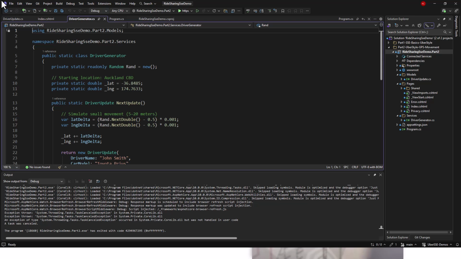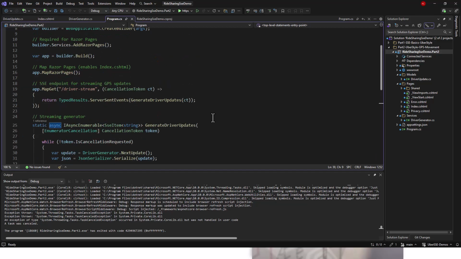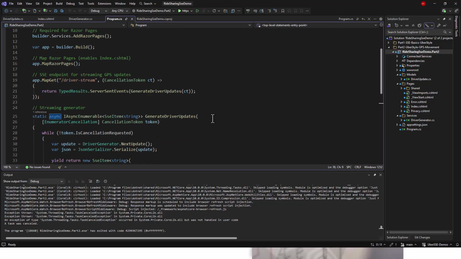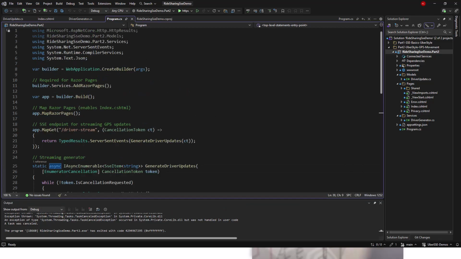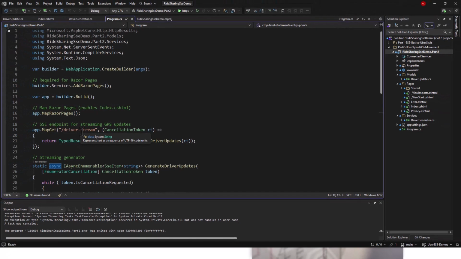Now comes the all-important program section, Program.cs. Now here you can see the driver stream. So driver stream, it generates updates every 5 seconds. We serialize the driver update to JSON and emit it using SSE item string.